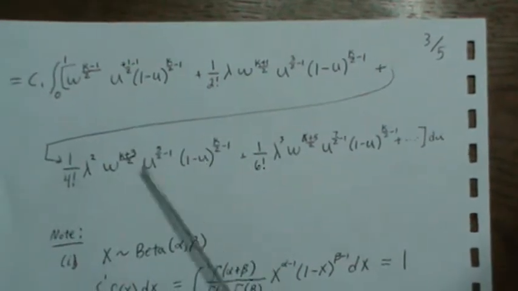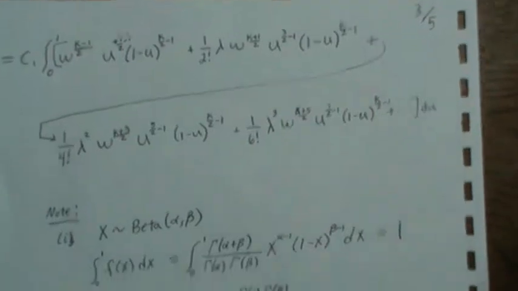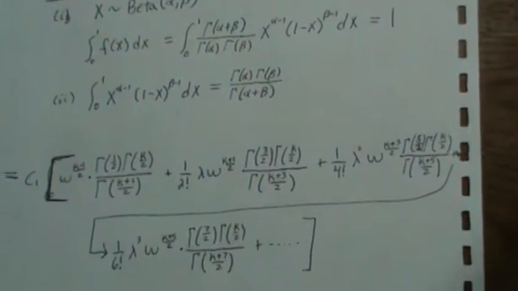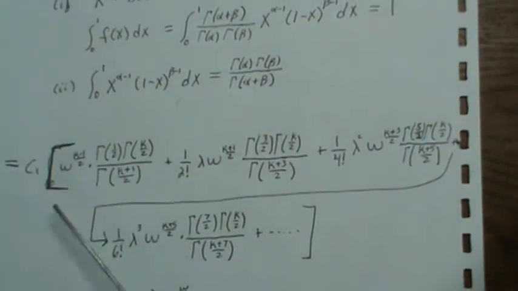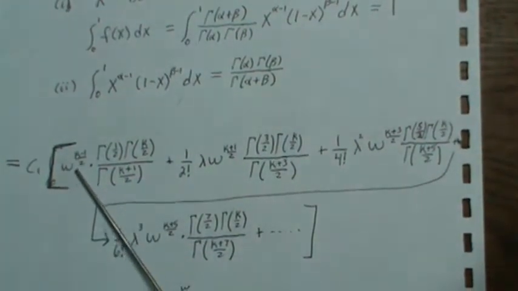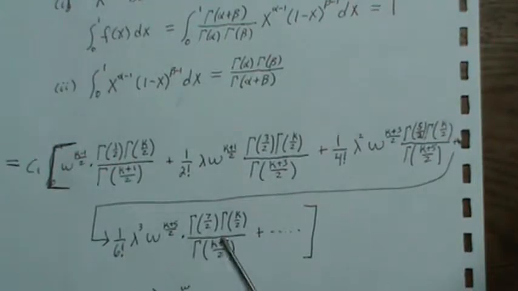So I rewrite each integral as now this. So notice that the integral went away because we did integrate and we just have our constants out front which were this and then each is the ratio of these betas.